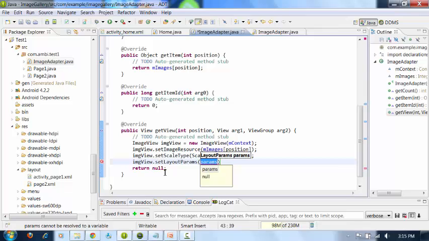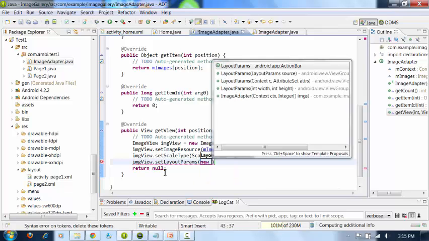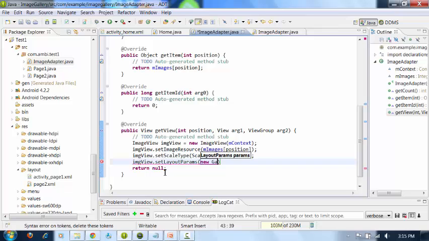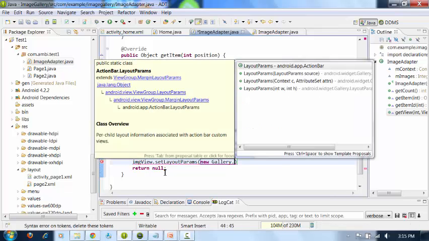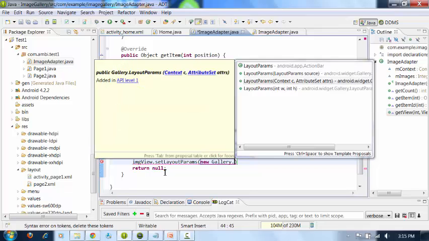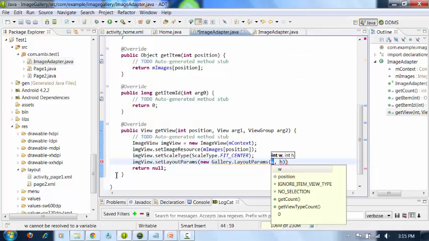So based on the gallery we have to define the width and height of the image view. For that purpose we use new gallery dot layout params.